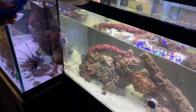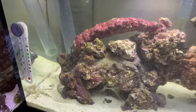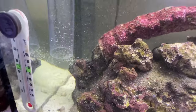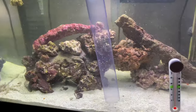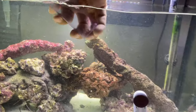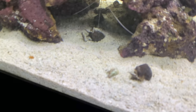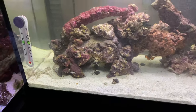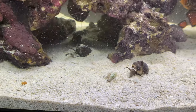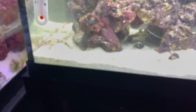But I don't want to do too much of a water change because I've already pulled out 50%, and I'm definitely not trying to do, you know, 70, 80, anything like that. So that's all I'm going to do. Add in a little bit more.